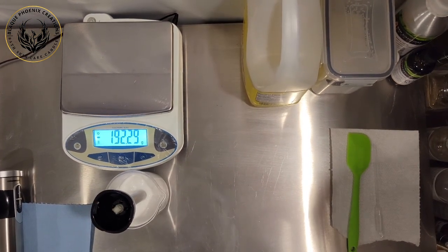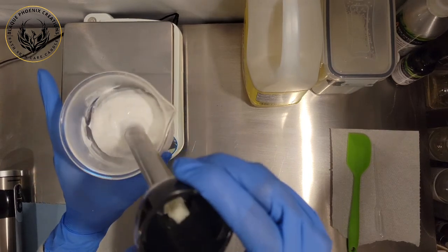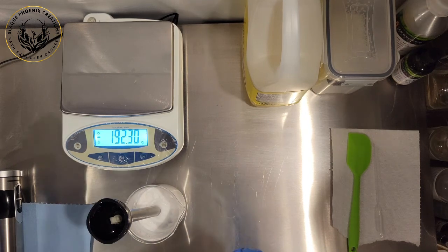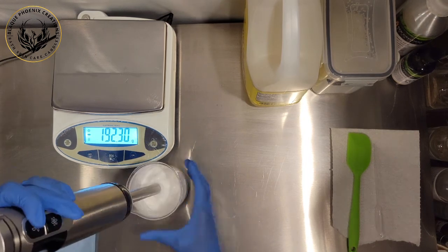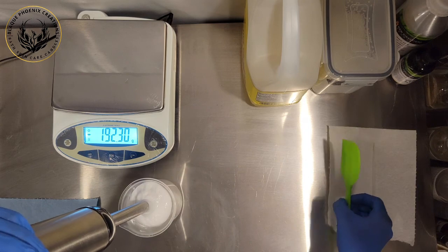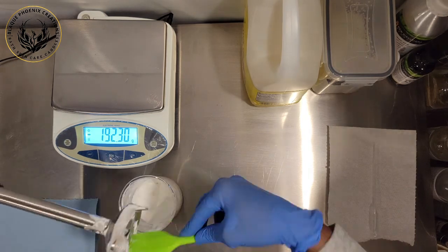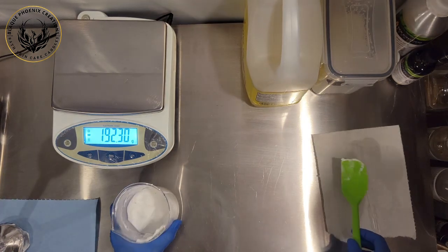Okay, so that is 15 minutes I left it for because I went and did something. But look at the consistency. It's already thick, right? I'm just going to give it one last blend. It is still warm, but I'm going to give it one last blend, and then I'm going to take its temperature, like a baby. So I'll just set this aside for now, and we will add our final ingredients.